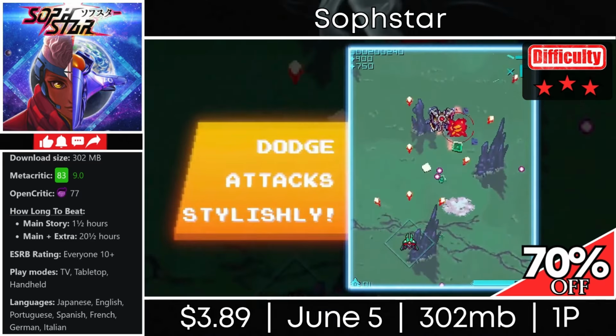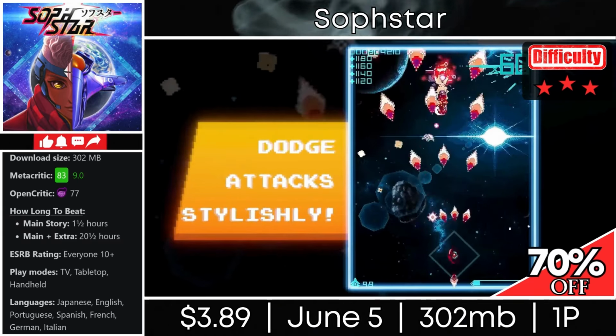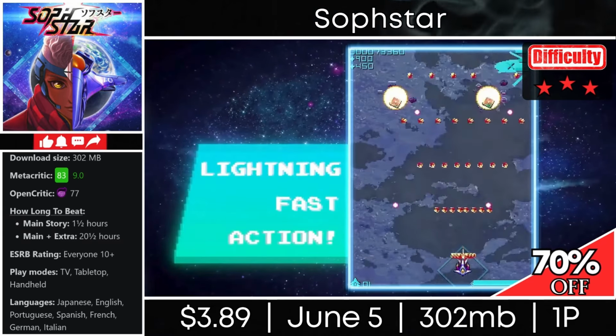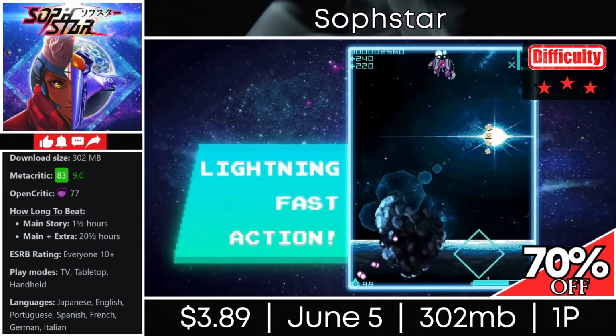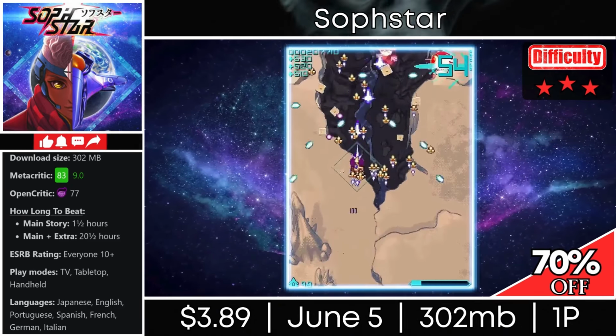Now it's a love letter to retro shoot-'em-ups with tight controls and a meaty skill ceiling. You can finish the campaign in about 2 to 3 hours, but mastering it will definitely take a bit longer. It runs well here on the Switch, and right now it's just $3.89. The deal ends on the 5th.